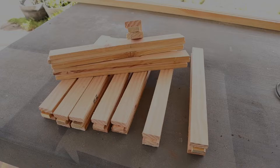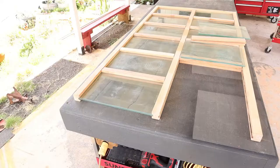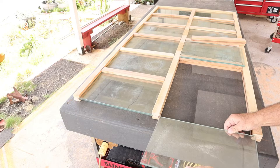All right, I've got my spacers all cut out, so let's go ahead and assemble this thing and see how everything fits. All right, so here's a dry test fit. And this is how these panels will be put together. This will actually be the top when it's assembled.